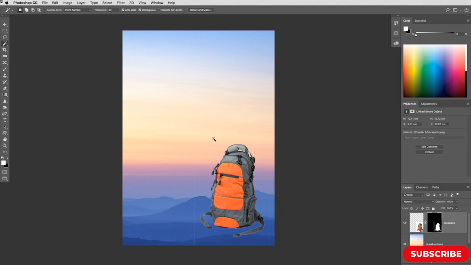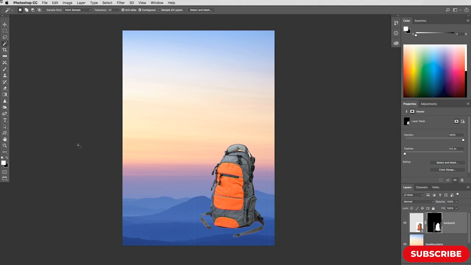You can even paint inside the mask. The only thing you need to be aware of is to make sure that it's highlighted like so with these borders. If I click on the layer and paint now, that paint would add to the layer. If I click on the mask, then I'm working in the mask.